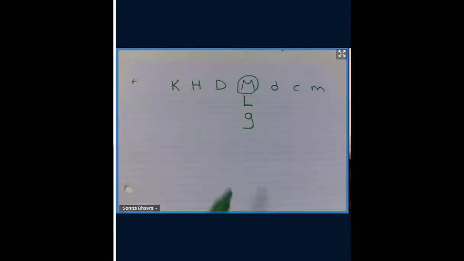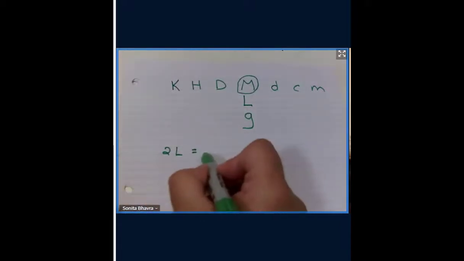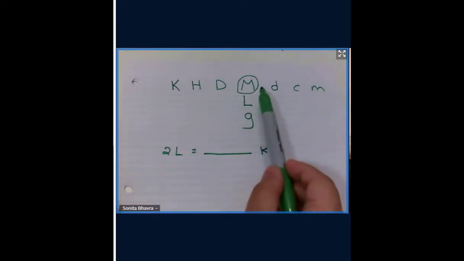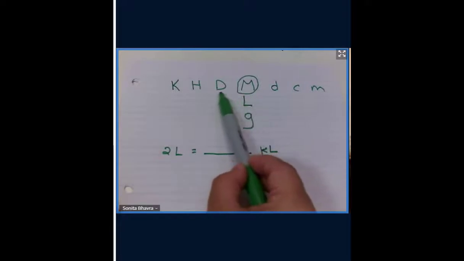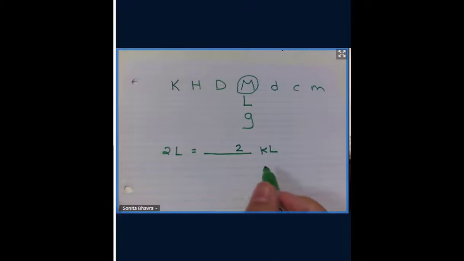So for example, let's say we had 2 liters, and we need to figure that out and put it into kiloliters. All right, so you're going from our base unit, which is liters, and we're moving to kiloliters. So we're moving 1, 2, 3 to the left. So when we have 2 like this, we're going to move 3 spaces to the left. So 1, 2, 3, decimal place goes there. Fill these in with zeros. So our answer is 0.002 kiloliters.